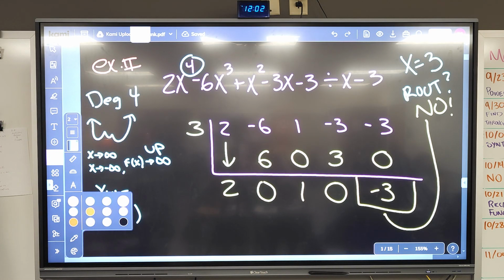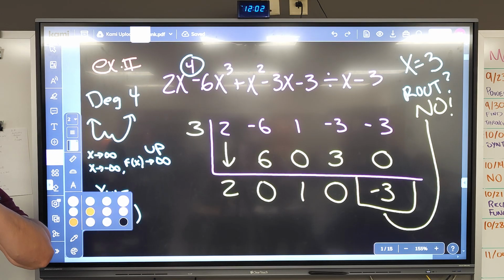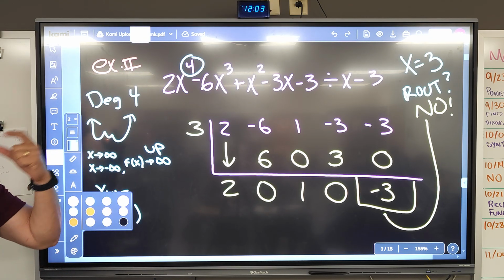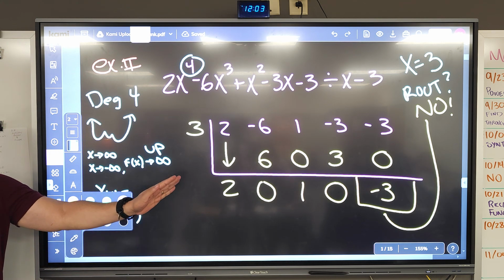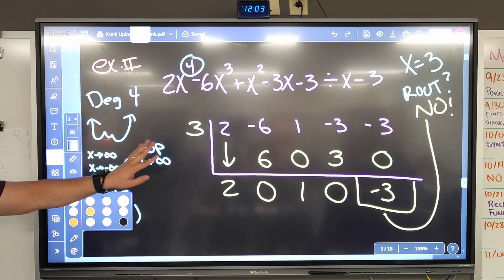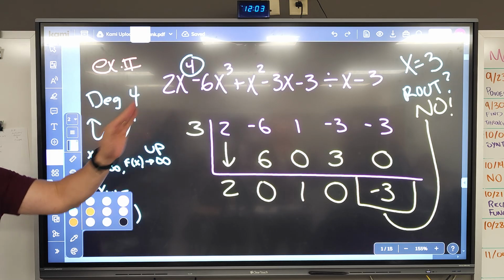Not a root. And this is why we're doing this, because tomorrow we're going to test a bunch of different numbers, and you should get really fast at doing that. That way you can find the root. So not a root. Everybody okay with the process so far? That makes sense? Not as messy. What's that, Jose? Oh, did I add wrong? Okay. Yeah, not as messy if I don't draw all the arrows.